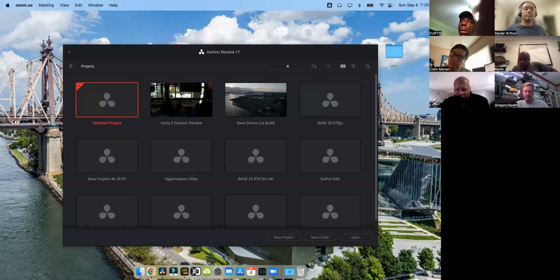I drop my photos into my timeline, and it looks like this. You see that? It looks like this. No, we can't see your screen. We can hear you. But if you can tell me, what are you seeing? A bunch of photos in the timeline? Okay.